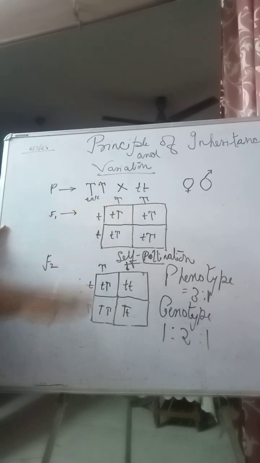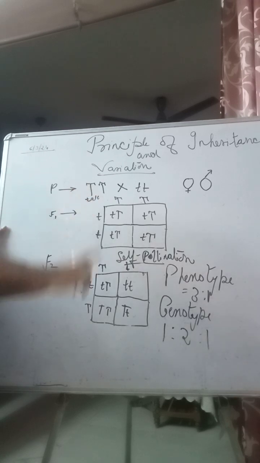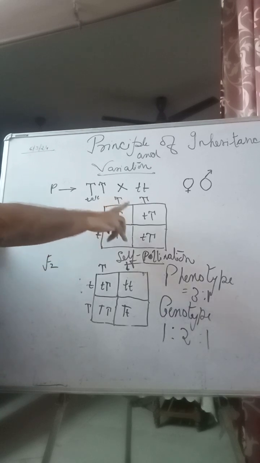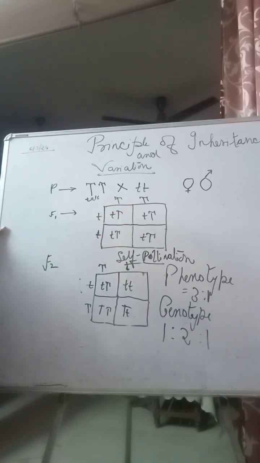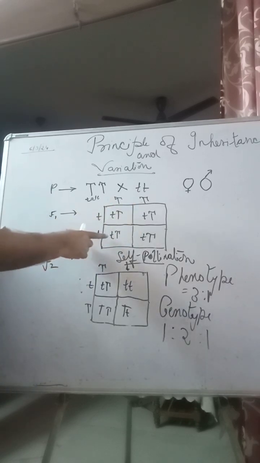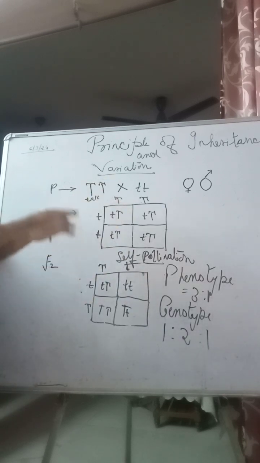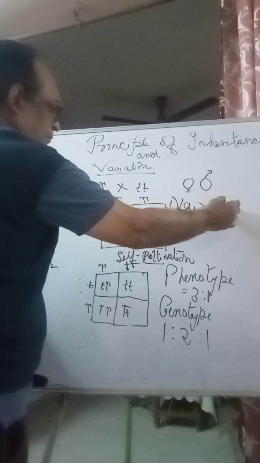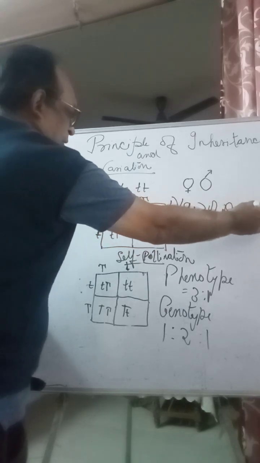This is clear from here. That means the dominant trait, which was of tallness, actually dominated, and all the four plants are tall. Though they are having both the genes, they are having the genes of dwarfness also, but that has not appeared. Only the trait which was dominant has appeared in the F1 generation. So this is the law of dominance, he said. What he said? Law of dominance. Number one, law of dominance.